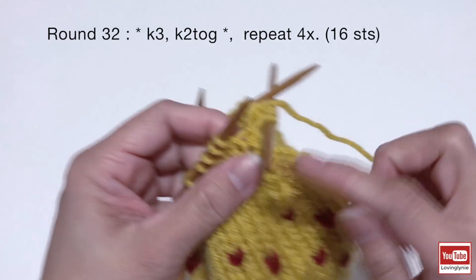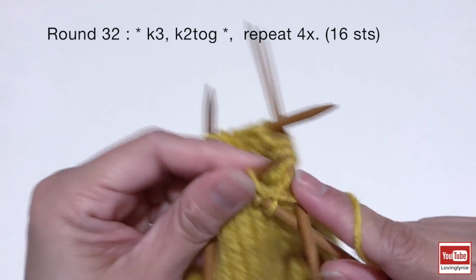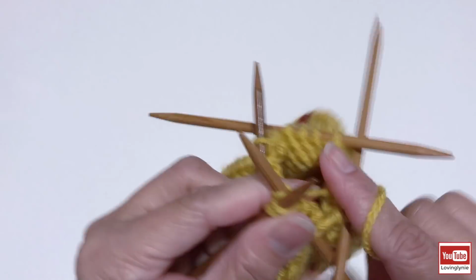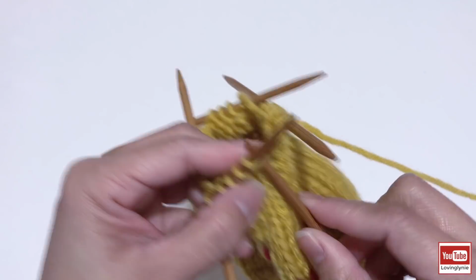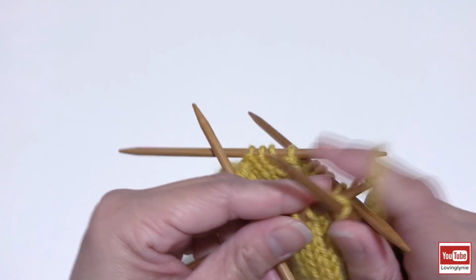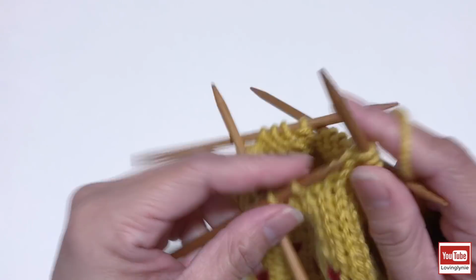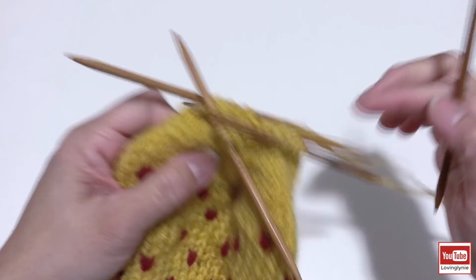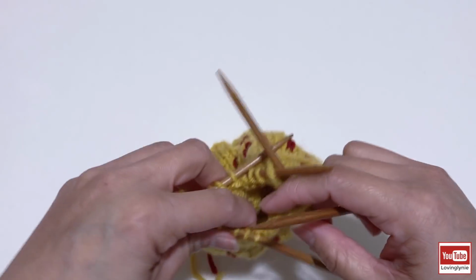Double pointed needle number 3, knit 3, 1, 2, 3 and knit 2 stitch together. Now next, double pointed number 4, the last one, knit 3, 1, 2, 3, and knit 2 stitch together. Okay, so done with round 32, you should have 16 stitches around and 4 stitches per needle.